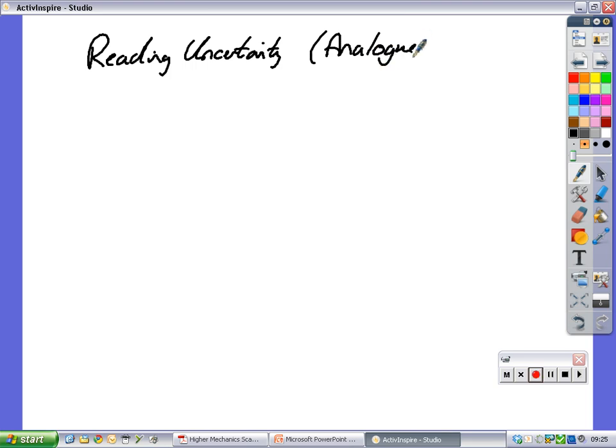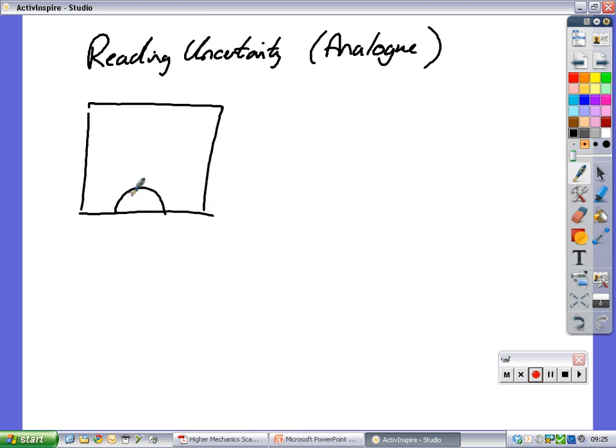Now this is from an analog meter. An analog meter is anything that you've got a needle going through a scale. So generally analog meters tend to be like a scale with a pointer on it, and then you've got a scale that goes along like this. I've seen this question come up in exams a couple of times where they actually say, right, what is the reading uncertainty from this scale? And this scale might have units on it that you can be familiar with. Let's say it's got, like, say 1, 2, 3, 4, 5, whatever. It could be volts, could be amps, could be whatever.